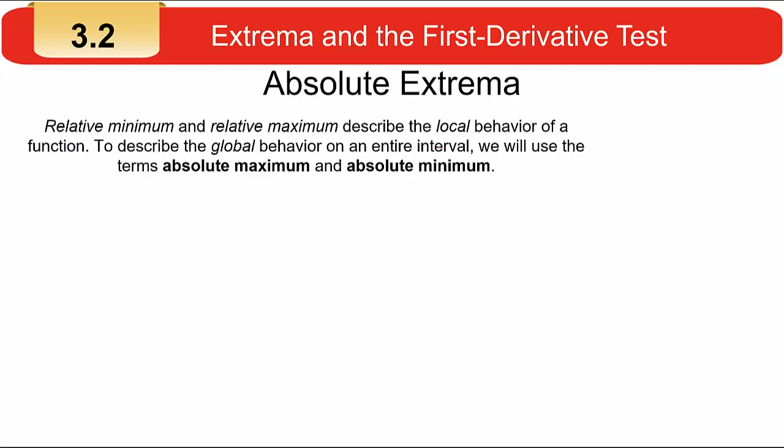Now let's turn our attention to something related but more broad, the idea of absolute extrema. When I say the word relative, it means local, in the area. So if I have a hill in my neighborhood, the top of that hill might locally be the highest point in the neighborhood, but it's not the highest point on Earth. It's a local or a relative maximum. When I say absolute extrema, that's going to be absolute maximum or an absolute minimum. That means anywhere, not just close to you. And we'll have the term absolute maximum as opposed to relative maximum, and the term absolute minimum as opposed to relative minimum.